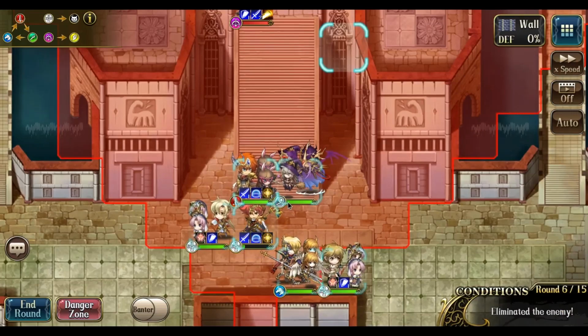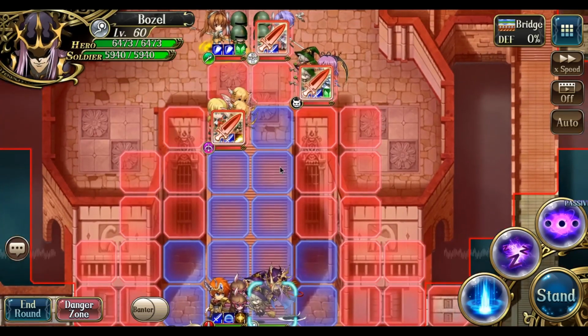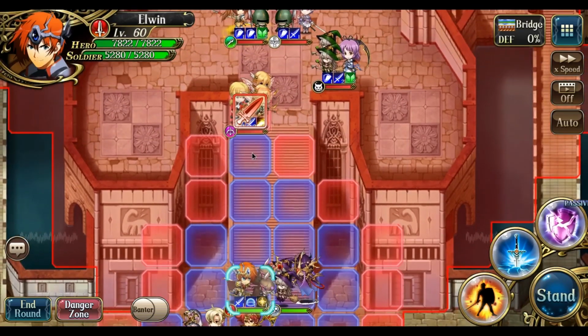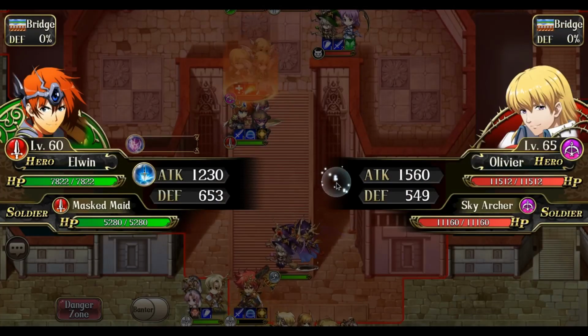So here we go. Let's see how this goes, right? And first things first, I'm going to have Sophia ready to use mass heal, because I'm going to get silenced. Okay? So what that means is Elwin needs to march forward and Sword Soul Olivier to start.